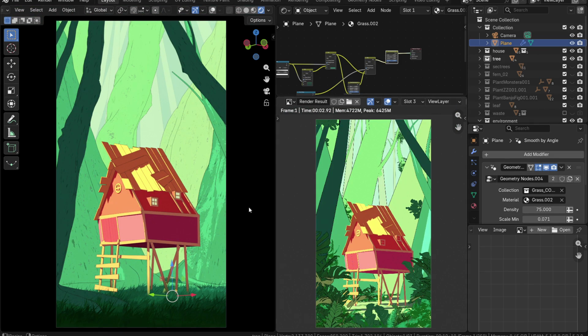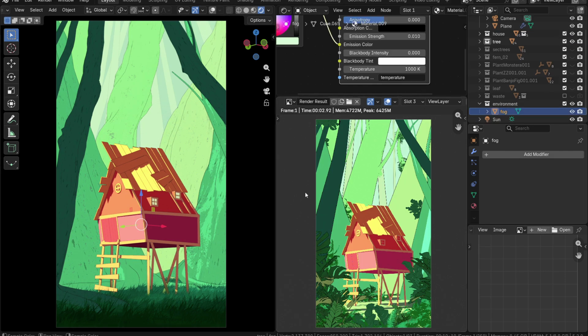Now let's move on to the trees. This is where I spent most of my time, and you can see the most difference also. For the trees, one thing you can see is the position itself is still the same. You can tell it's the same tree, it's just that some work has been done.